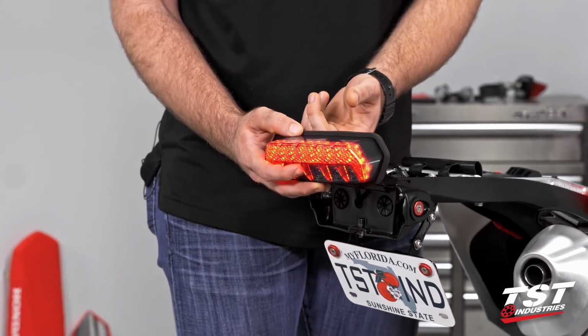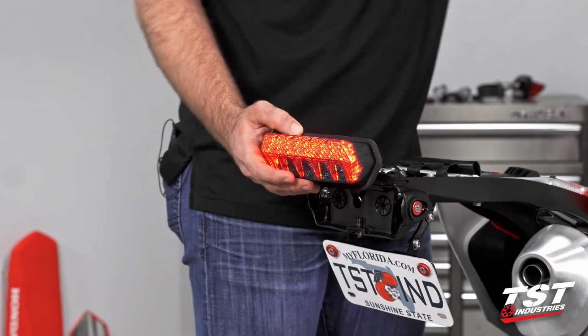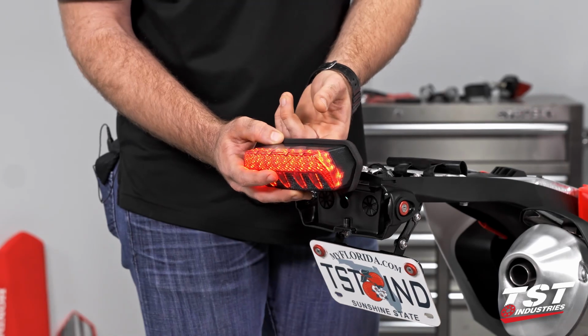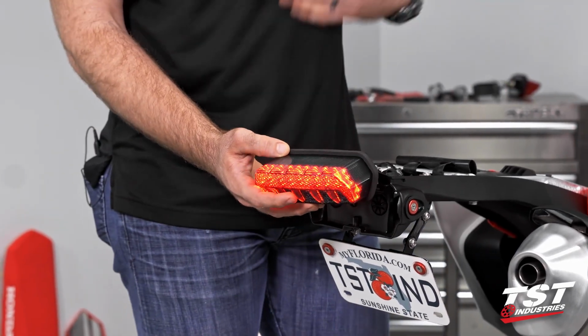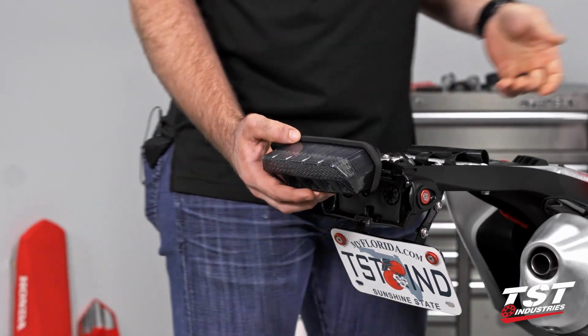I'm gonna get to the signal that I like, which is actually the scrolling one. So we have that there, and then strobe brake. So I'm gonna keep going, pick one that I like a little bit more. So standard brake and the scrolling signal. Let's leave it there. That one makes me happy. And we can continue this installation.